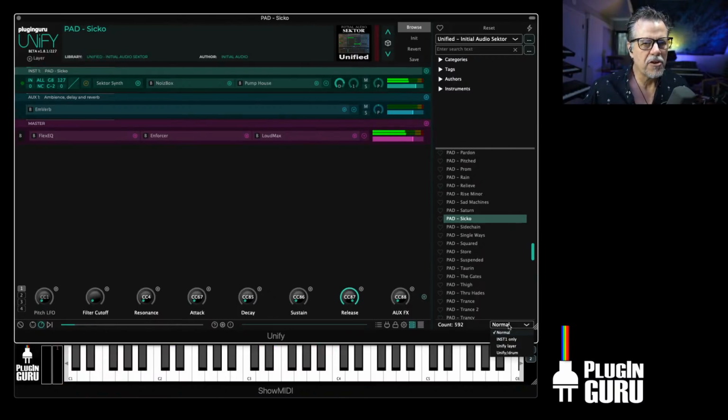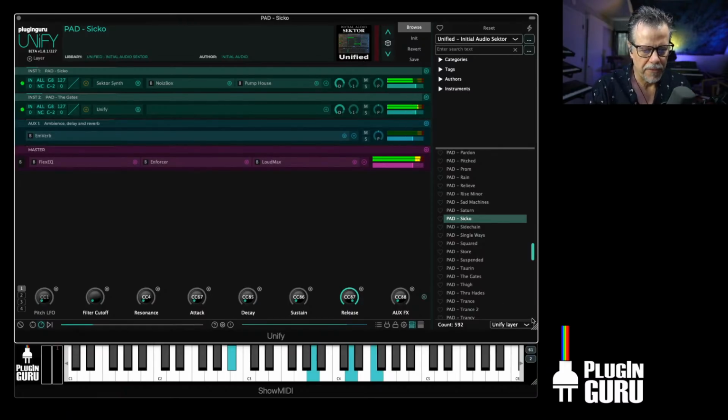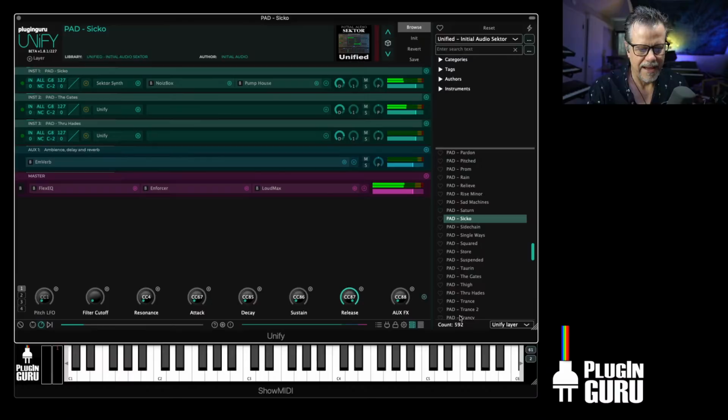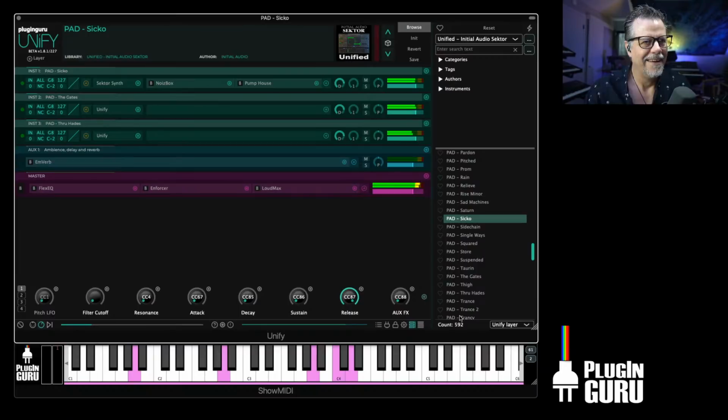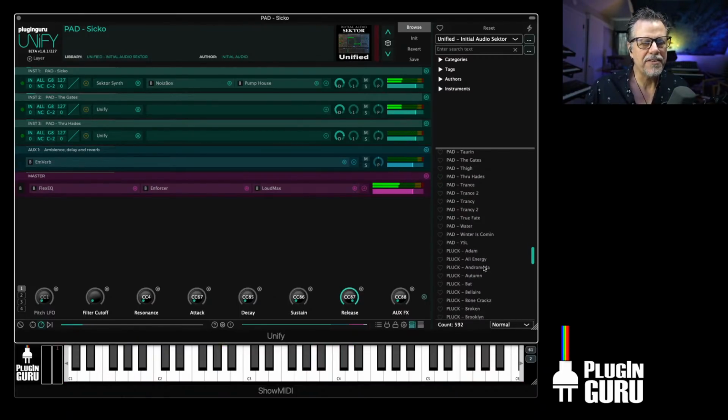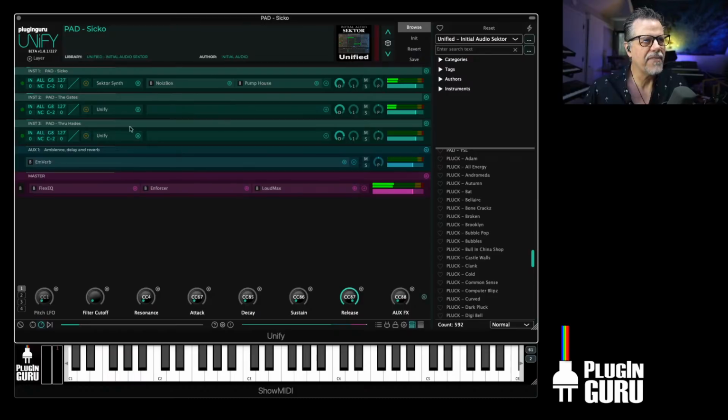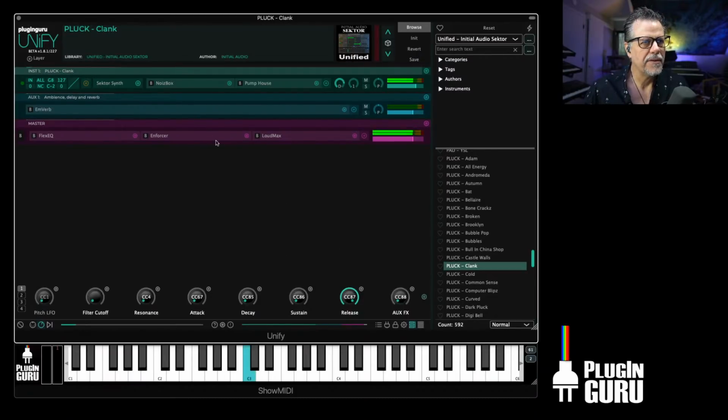And so now you can go over here and say load to Unify layer and load multiple. So we've unified those patches thanks to Shane, and then I finalized them.